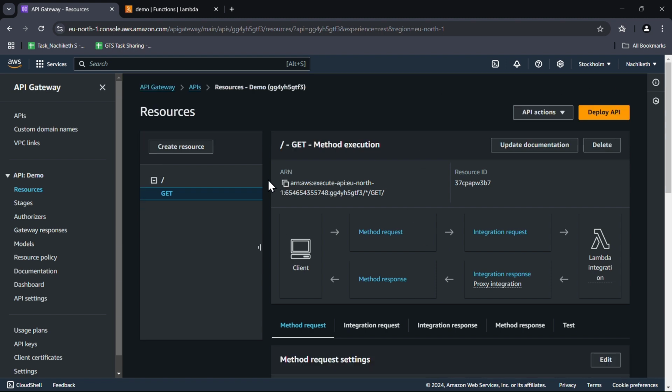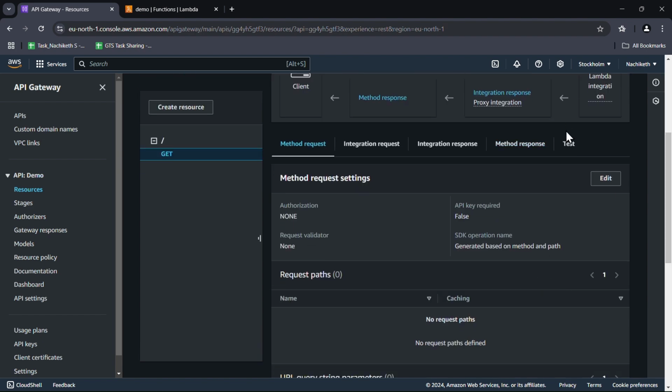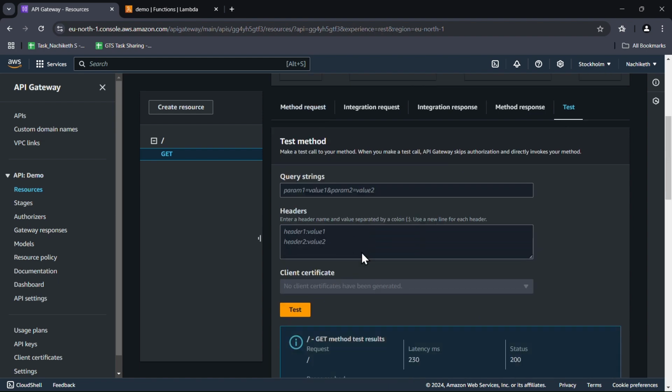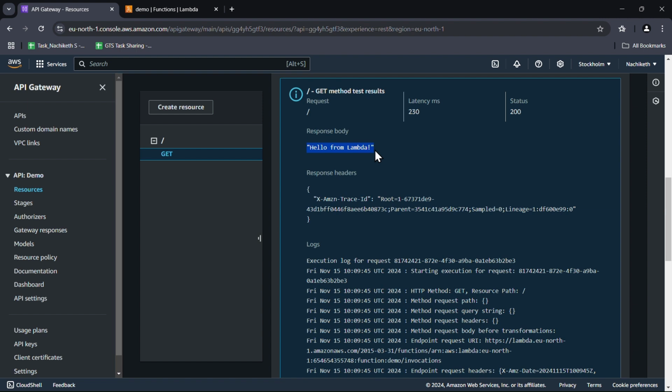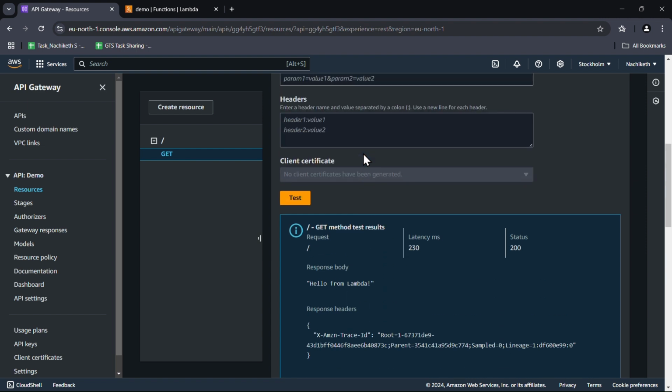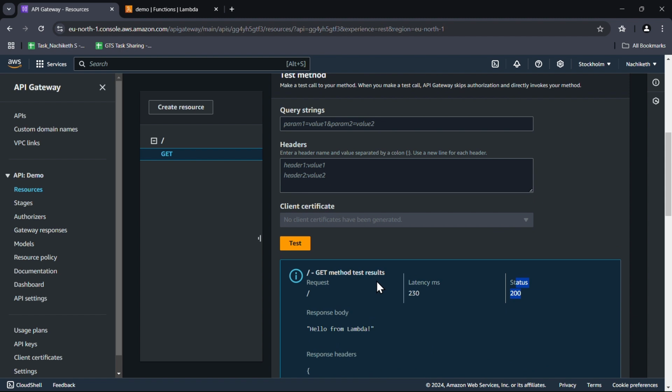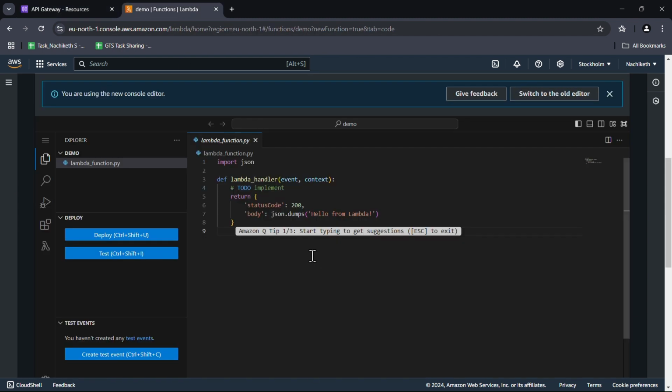So right now we have just created, that is, we just linked the backend, right? And we have linked our front end with the backend. Okay. So still we have not deployed it. Unless we deploy, we cannot access it publicly. Fine. So we'll try to test locally whether we can see it here. So what should my response be? It should be hello world from Lambda. Fine. So the status code is 200. That means you are accessing the data whatever you have written inside this function.